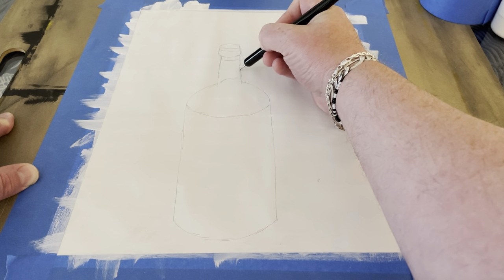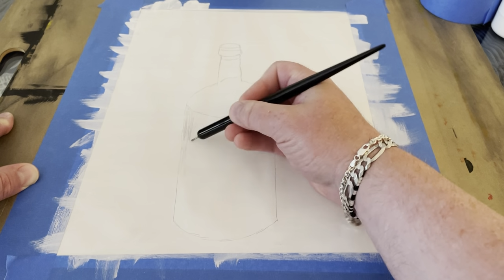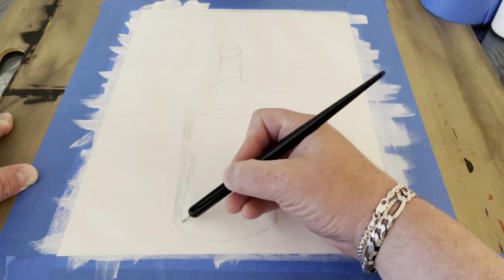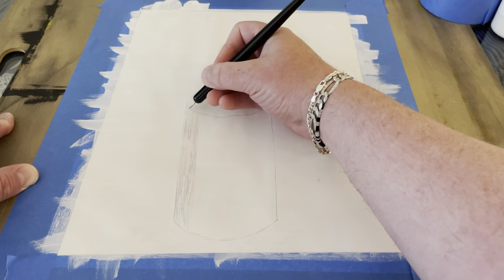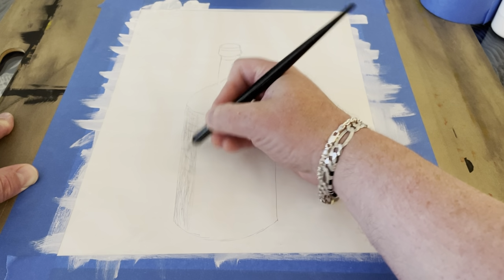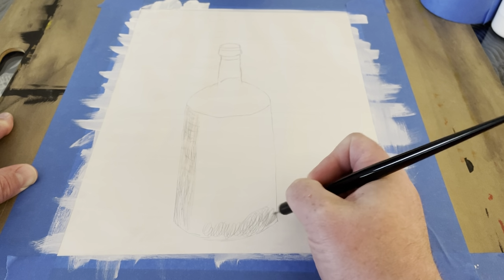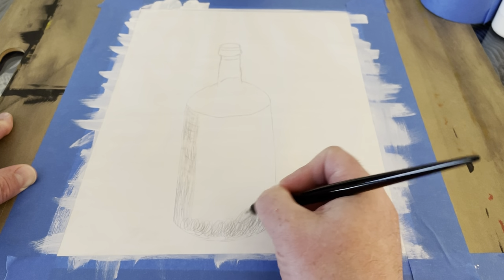So a couple things about shading when working with Silverpoint. You can hatch. Again, if you want it to be darker, you just have to overlap your lines. You don't want to press harder because like I said, it's really pointy and it will just tear through the paper if you push really hard. You want to just let it glide across that treated paper. You can hatch, you can cross hatch. You can scumble. Scumbling works well with this medium as well. Some ways I find it a little bit easier than hatching and cross hatching. Just because, again, you're just kind of letting the stylus glide across.